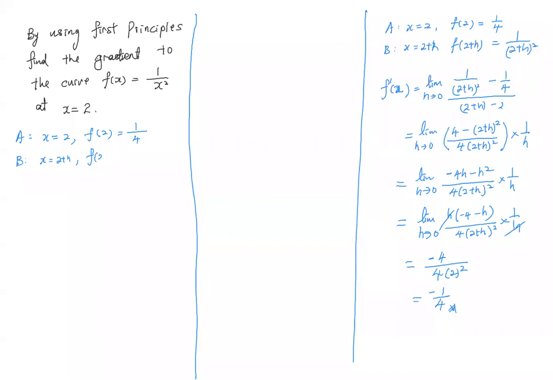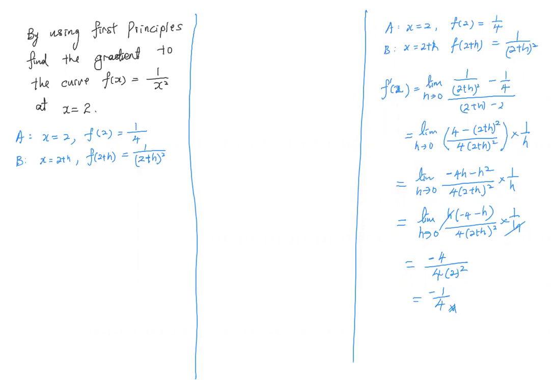So what is my f of 2 plus h? 1 over 4 plus 2h plus h squared. Okay, for me, this time round, I don't expand. The reason is because this one is at the denominator. So I don't expand first, I expand later. So that is some key that you have to bear in mind. If the quadratic or the cubic is at the bottom of the fraction, we don't expand first. Can or not? Can. To make it easier.